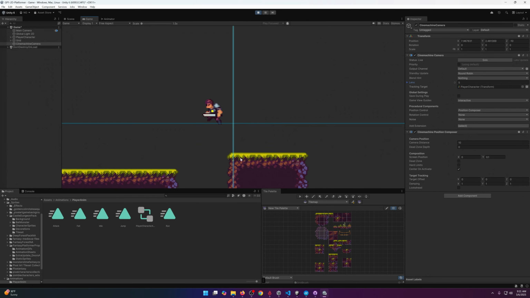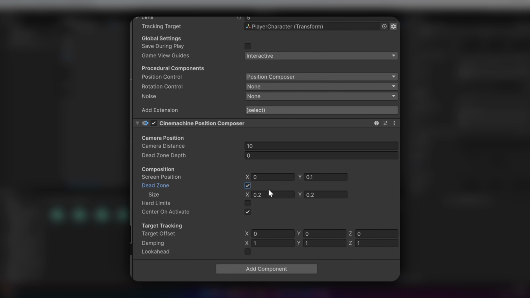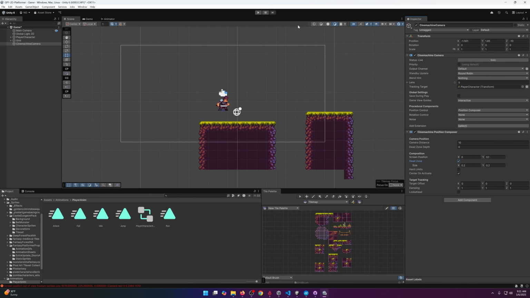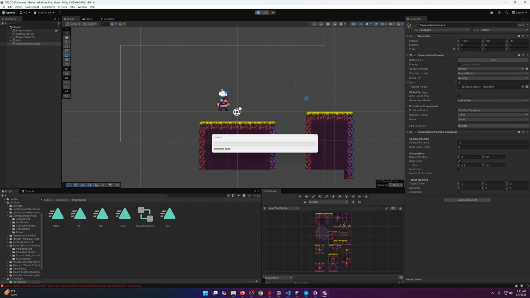So I'm gonna turn dead zone on, and this makes it so within the range of 0.2 on the X or 0.2 on the Y, if we stay within that range from 0 to 1, the camera won't move. So I'll press play and you can see what that looks like.